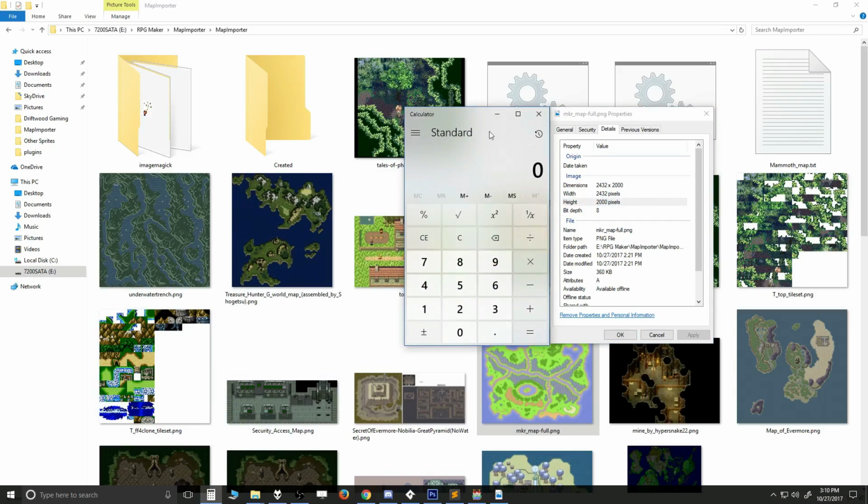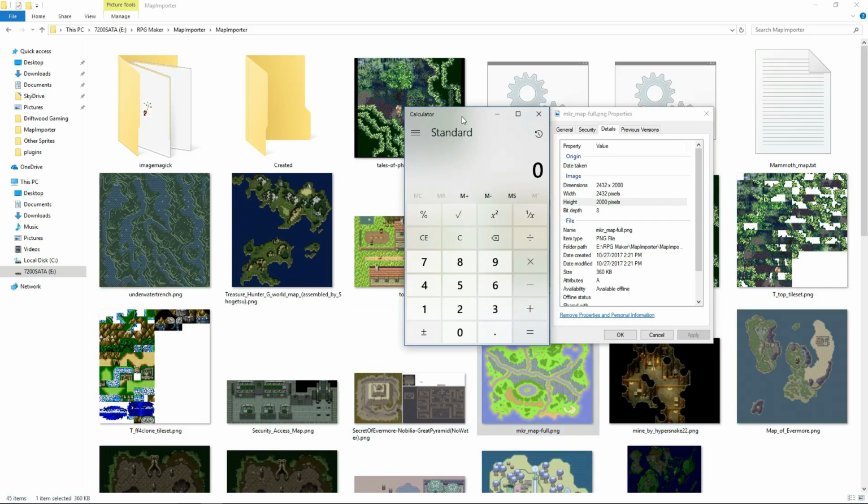If it divides up evenly, then we don't have to edit the image size or anything. So 2432, which I checked, does divide equally by 16 and 32. So we'll say that 2432 divided by 32 is 76 frames. It's an even number, so that'll work fine. And then 2000 divided by 32 is 62 and a half, so that doesn't work. It doesn't work with 32, but it will work with 16. So 2000 divided by 16 works, and 2432 divided by 16 works.